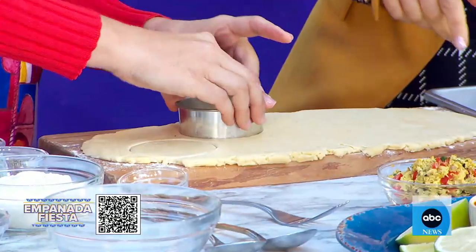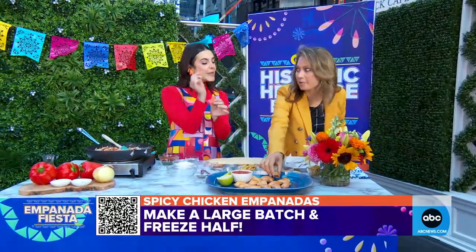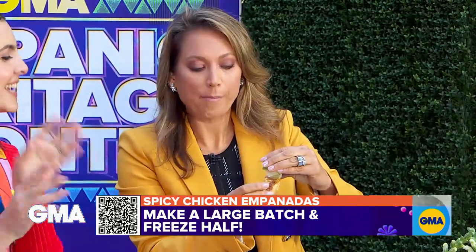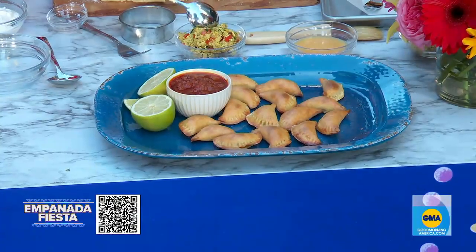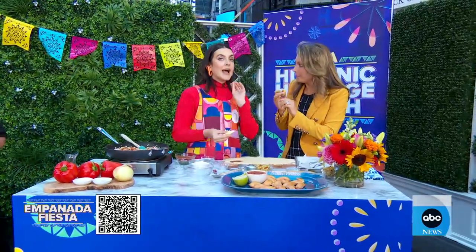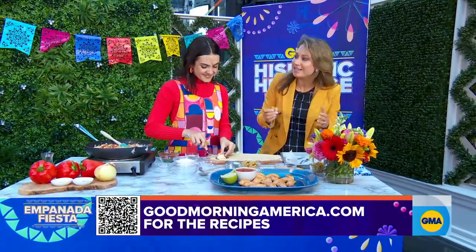Is there a proper way to eat an empanada? Yes — you take a bite, then squeeze a little bit of lime in it so the filling gets that citrus deliciousness, then take a second bite. The key is to not overfill it too much, otherwise the filling will ooze out. Press a little fork mark along the edge, egg wash it, and bake about 15 to 20 minutes at 400. If you want these recipes, scan the QR code on screen. Thank you to all the chefs.